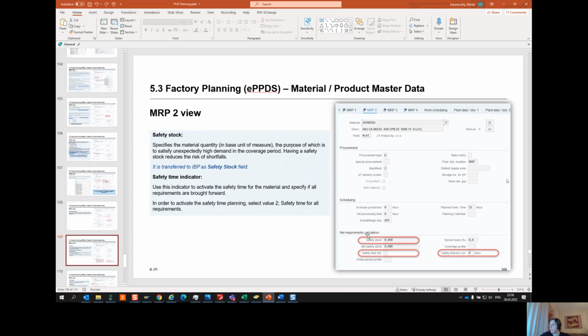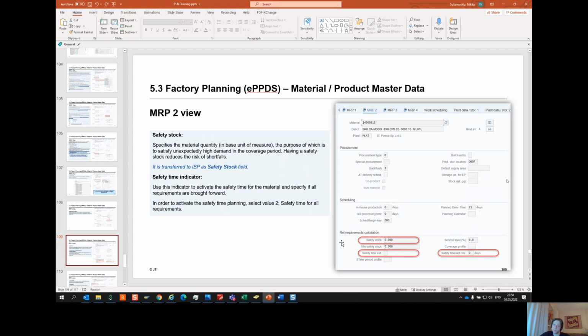Moving forward, we have such fields as safety stock, which defines the minimum amount of material which can be held in our warehouse. So in this case, on the screenshot, the safety stock is 0, which means that we can completely run out of this material, and this is okay. But if you see that the safety stock is maintained at some value, it means that we cannot go below this value.